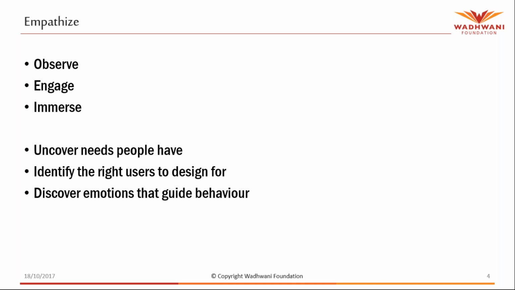The second is interact directly, engage with them. This is when you interview the users and find out from them what exactly is it that they do with the car. So ask them, do you like this? Do you like the kind of speed it gives you? Do you like the price? What are the main challenges you face in using a car? What are the things that delight you in a car? And go into deeper questions also. A lot of open-ended questions, a lot of questions which actually stem from the answers that the users are going to give you. So engage in various ways.